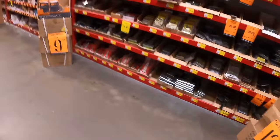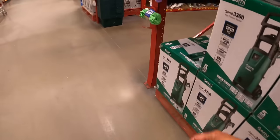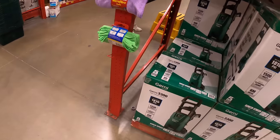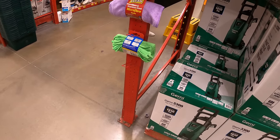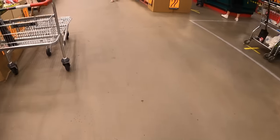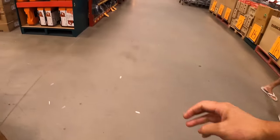Excuse me, brother. Do you know where the trailer stuff is? Like the wheel. Another lock that goes over the coupling. Yeah, it should be in the tool shop, bro. Thanks, bro. Completely wrong. 8 or 9. That's okay. She tried.